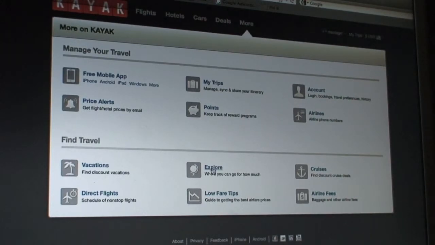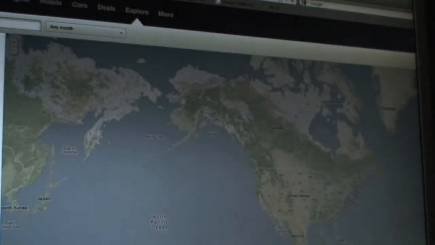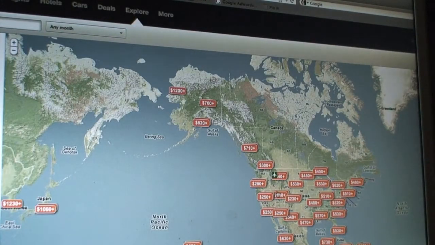Explore, that's also a fun little app. When it goes in there, you can choose any of the things you like to do. Go to the beach, go gambling, go golfing, go skiing, the weather you want, and what month of the year, where in the world, and it's going to give you fares, current fares to those places. So you can look around and see what's cheap and then choose where you want to go based on that. So that's kind of a fun little thing to do.